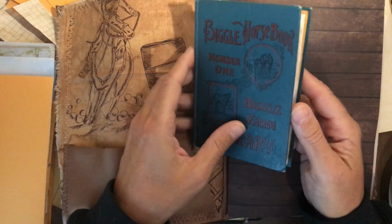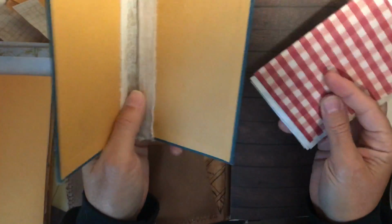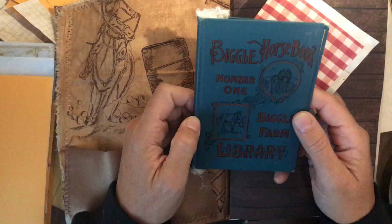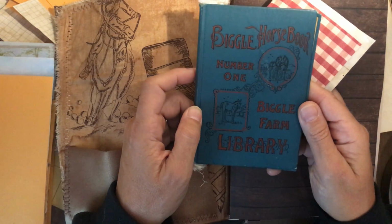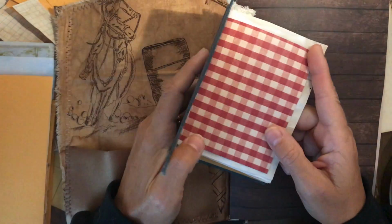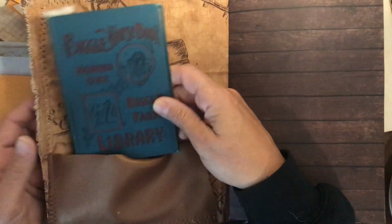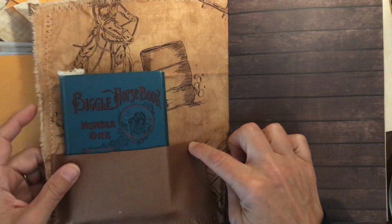And this is a little booklet that I'm going to include with it. I emptied the book to use the pages, and it's called the Biggle Horse Book, Biggle Farm Library. And I'm going to add it in as a little journal, so that will live in there. And I think I may put an eyelet right there to hold it in.